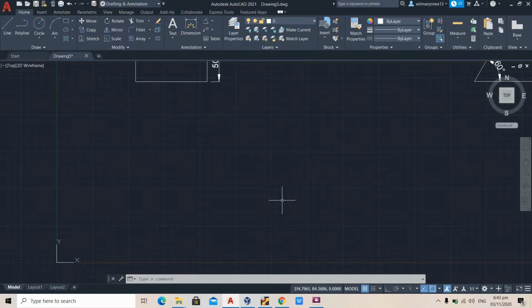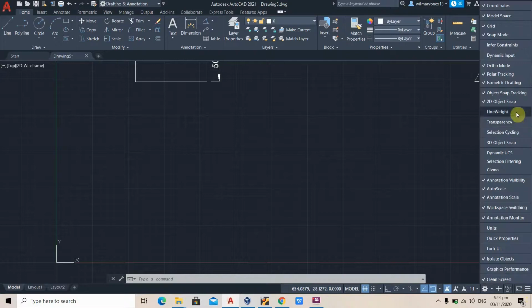We have to set up the environment first in order for this to work. If you go to the far right side, bottom right, you'll see a customization button. If you click that, you will see that there are many options. We need to click dynamic input. What is dynamic input? We will see later. If you click that, as you can see, this button is added here.